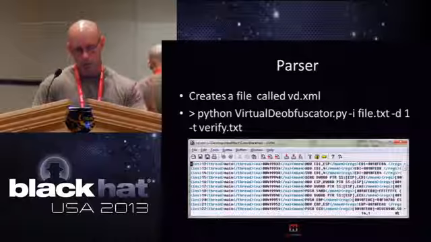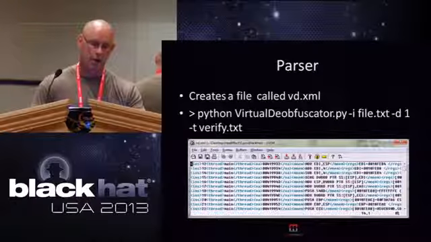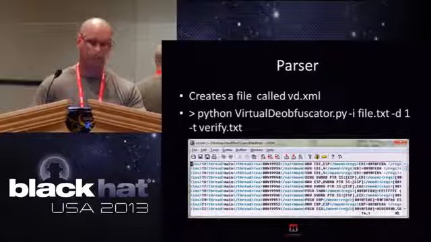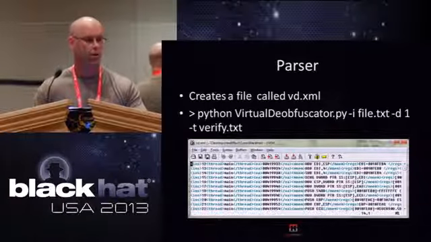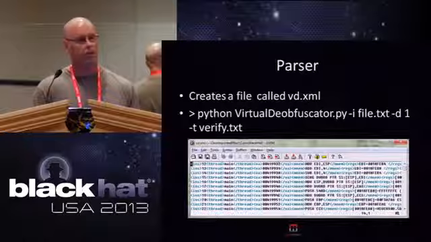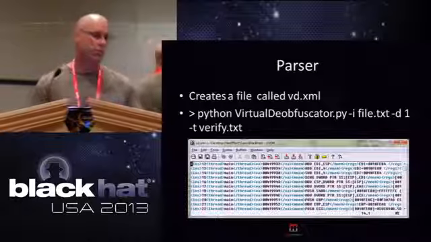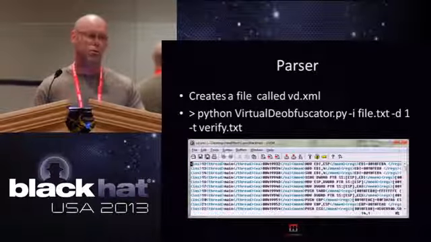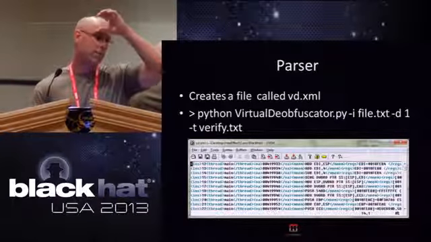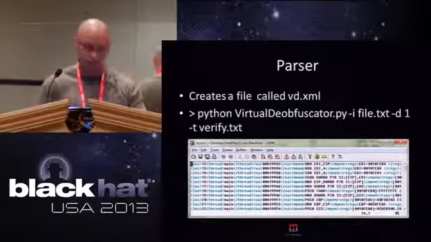This slide again, you know what XML looks like. Here's kind of the format. The point that I want to talk about is when I was developing this project, I really wanted a way of testing. So I created this flag called -t for verify, and what that means is after I've parsed it in as an XML file, you can run this -t, and what it does is it reverses it. Then you'll recreate the run trace, and the recreated run trace is going to be verify.txt, and you can diff it with your original. So if you're adding your own debugger to this thing and you want to test it, that's one way of doing it. You'll see where I talk about backtracing, it's again more testing and ways of verifying you're not screwing anything up. It saved me a lot of time.